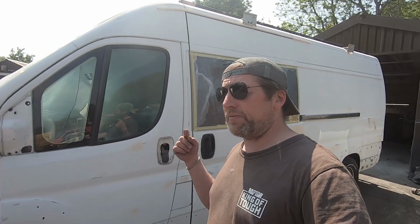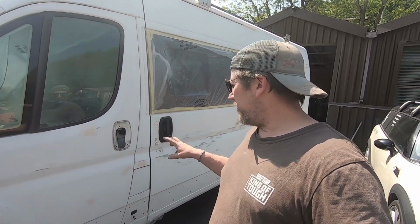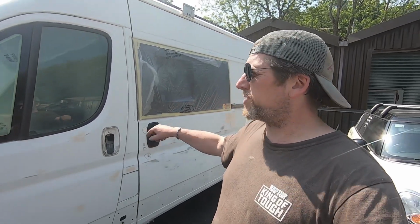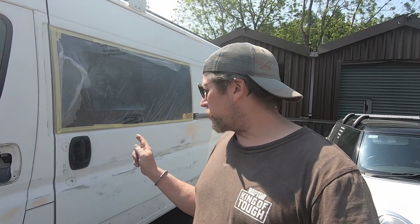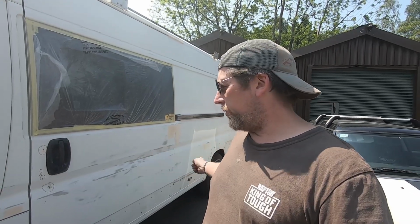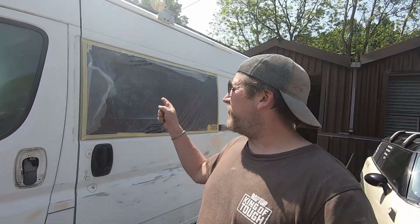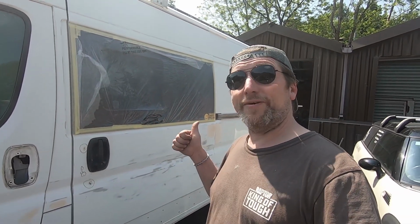Right guys, as you can see from the little walk round there, I've got most of the bodywork sorted. I'm just going to put a final skim in, but before I do that I'm going to sort this rust out and get all this ground out. There's a little bit on the top of the roof up there as well, and get that treated. So we'll do that next. I'm going to grind it out, treat it, and then while waiting for that to cure for the 24 hours, I'll do the last final skims on the other bits of bodywork and finish masking it up so I can get some primer on it at some point. Awesome.